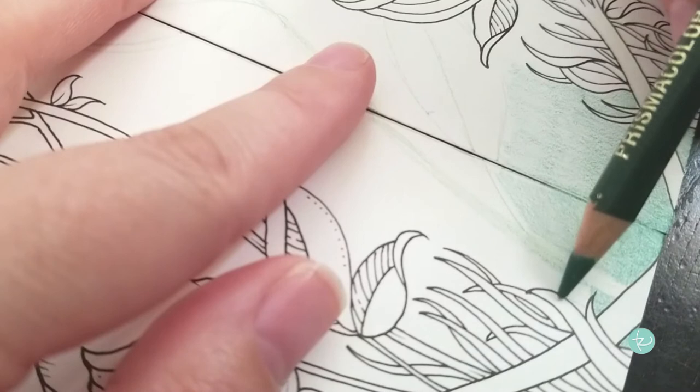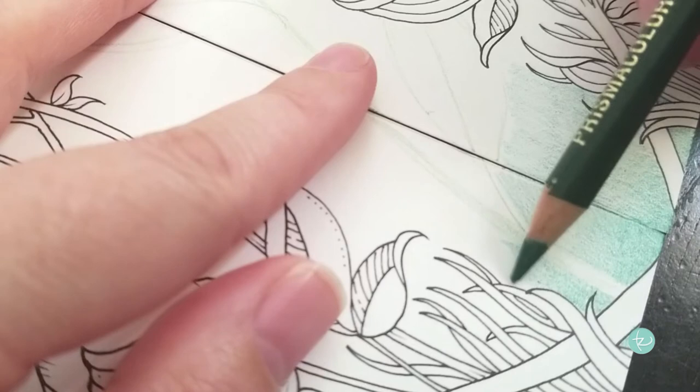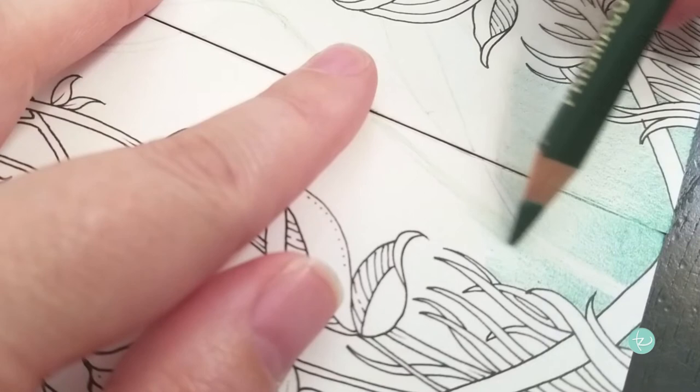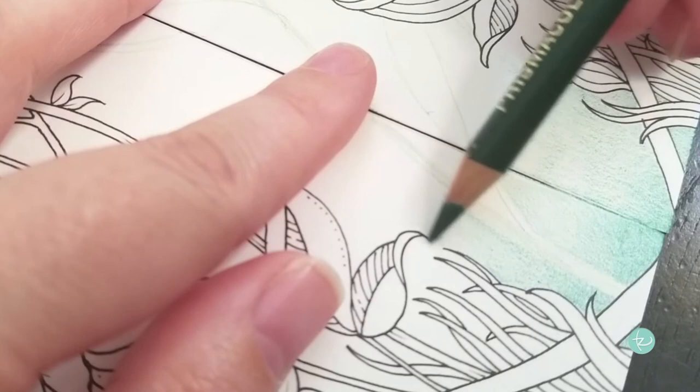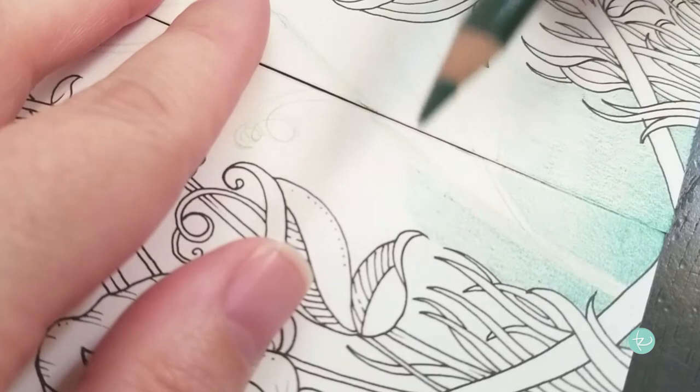But the reason why I'm showing you is because there's no magic to how I color. I have people ask me all the time, how do I do this? How do I do this? Well, it takes a long time. There is no magic. Just a lot of work and a lot of fun. And you just gotta be patient, and be willing to take your time.